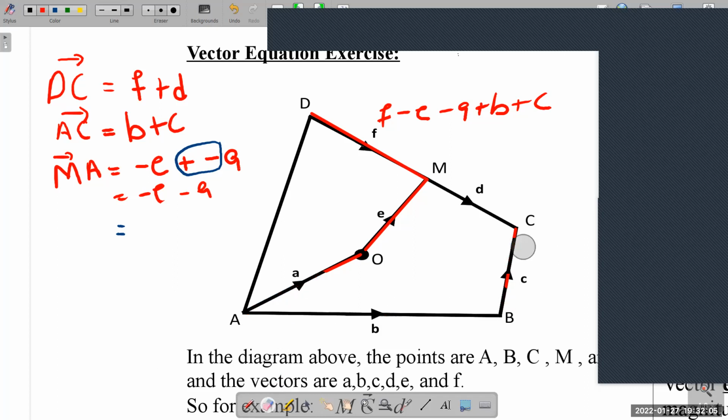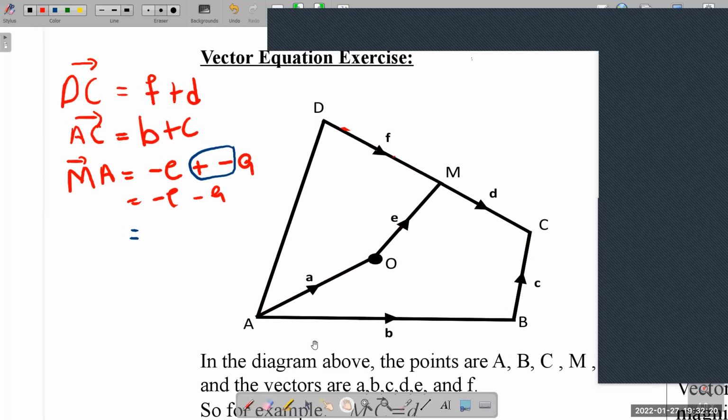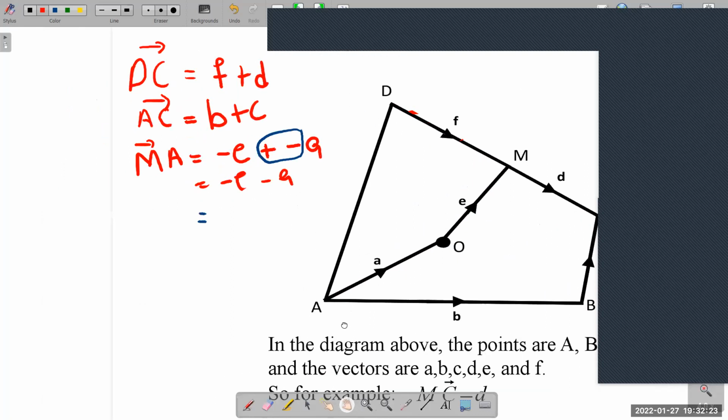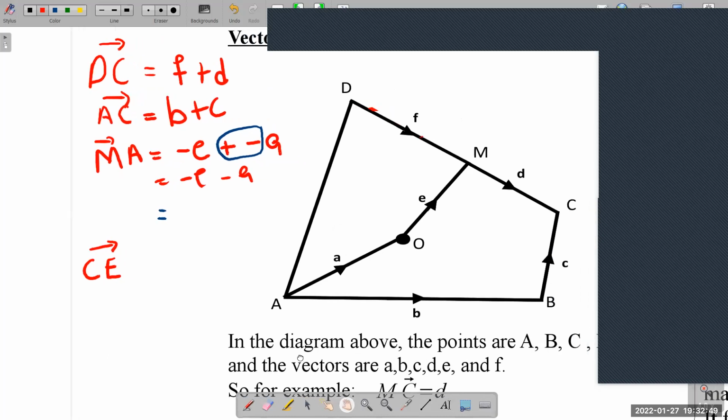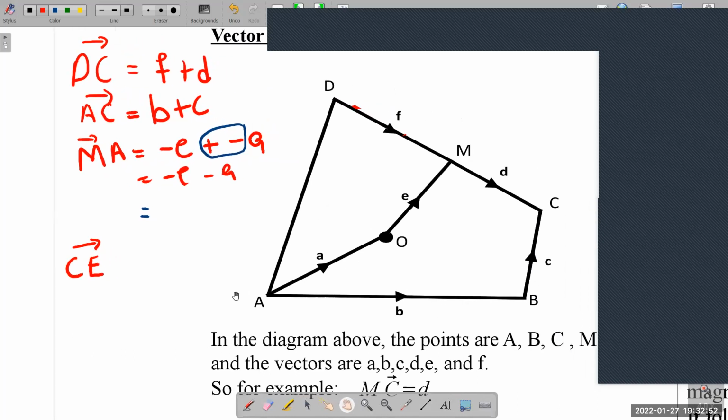Okay, so let's continue. Let's do one more for the road. I would like you to tell me, how do I get CE? Some people could give me different things, eh? Some people could take different roads, but I want CE. How do you get to CE? So let's do two of them together, actually. Let me move this across, sorry, because it's probably blocking, right? Let's take the down and across method before we do the left and down. Or let's do the short one first.